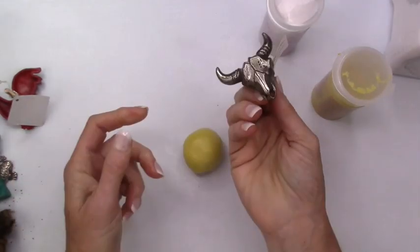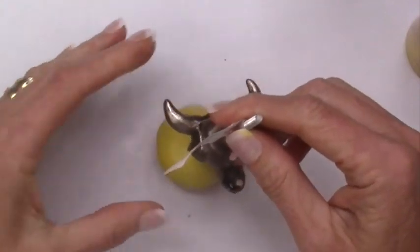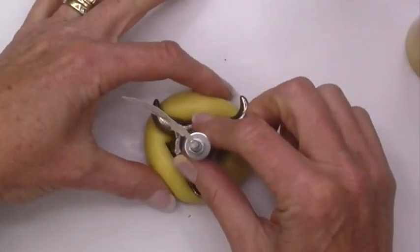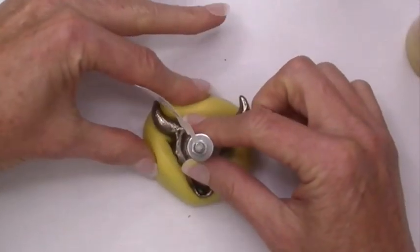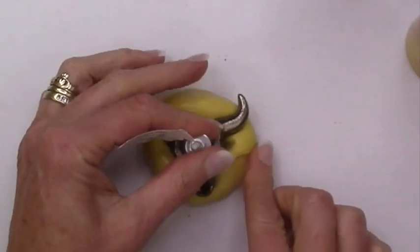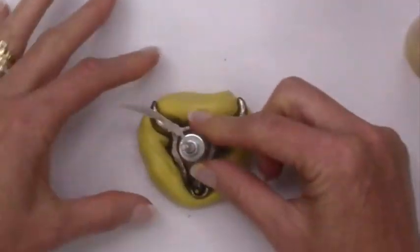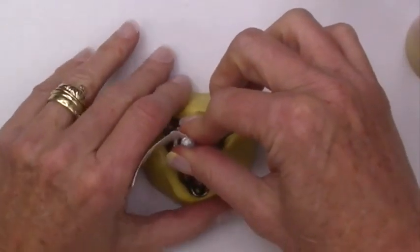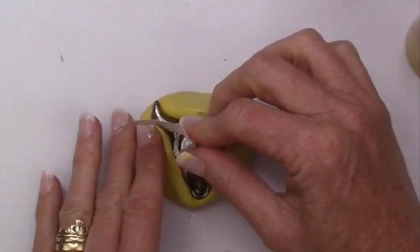Now I'm going to put my drawer pull in there. I want this to remain flat because I'm going to pour the investment mix into it later.